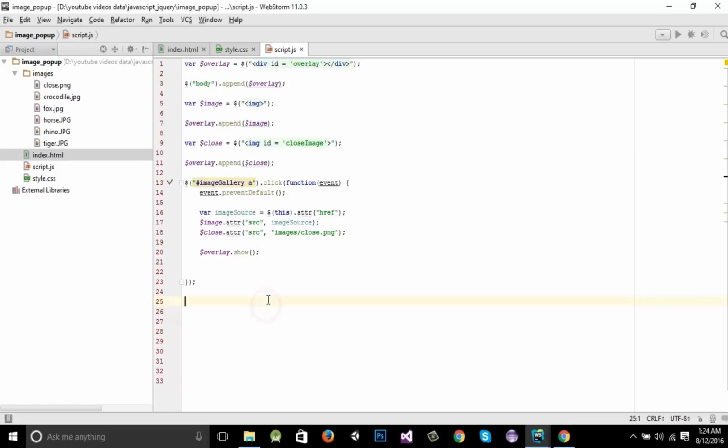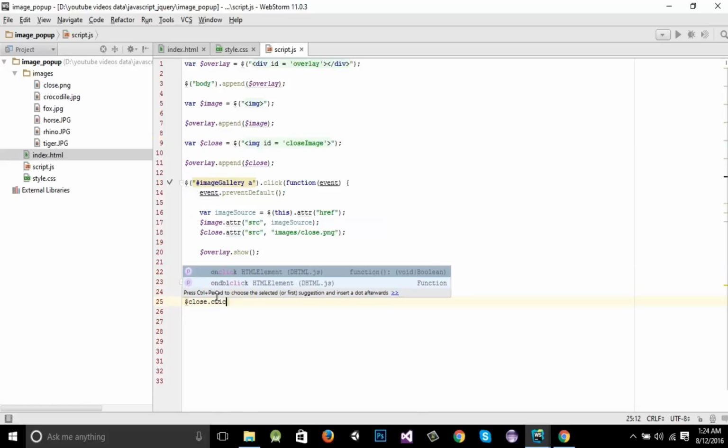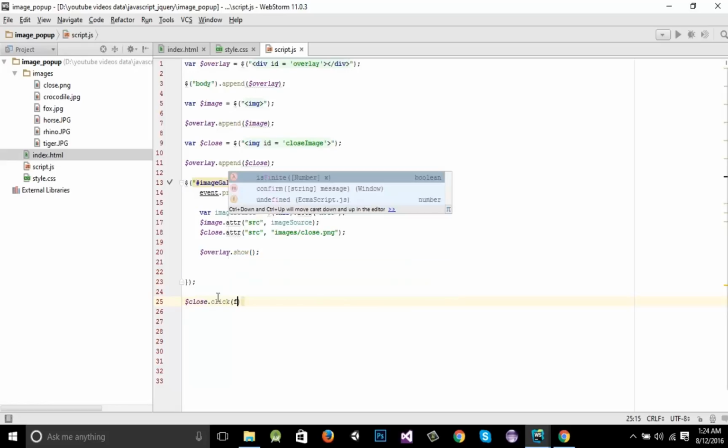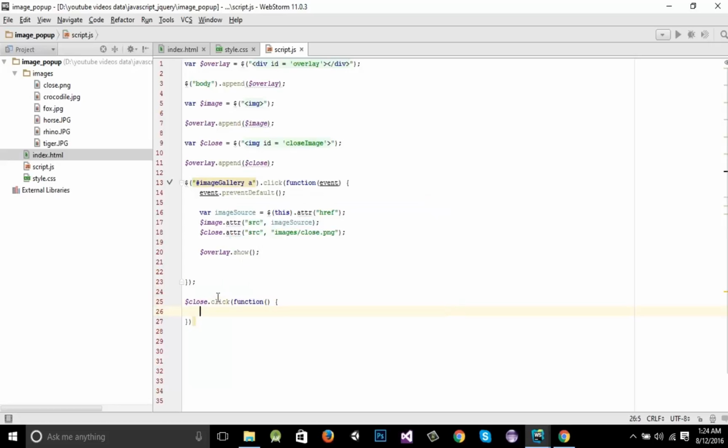What we need to do is first detect the click event on that close button. So now let's write close dot click. Inside this function, we're going to hide this overlay if we click on this button.